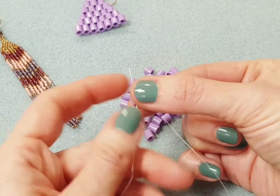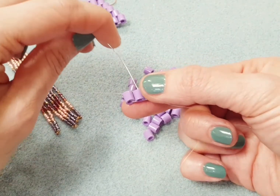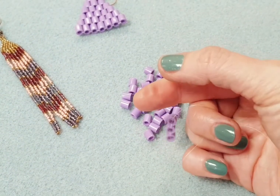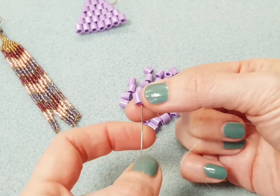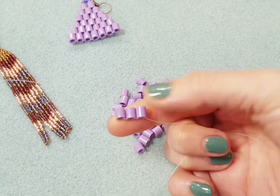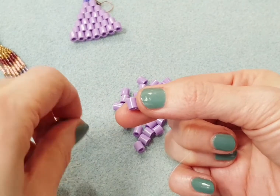So again, we have to go through the beads that we've just added and the previous one to secure this step. And then we go through the third bead again that we've just added to be able to add another step. So we pick up, in total we need 7 beads for our ladder.